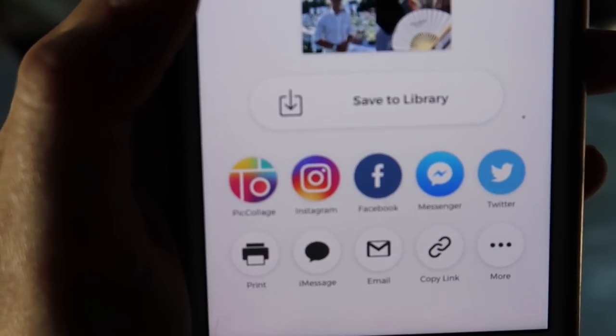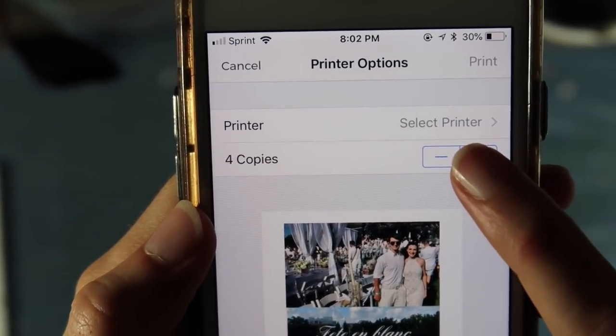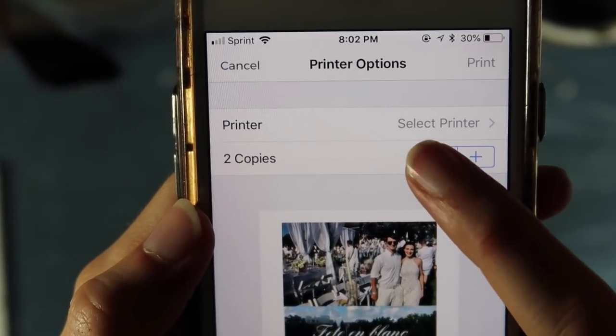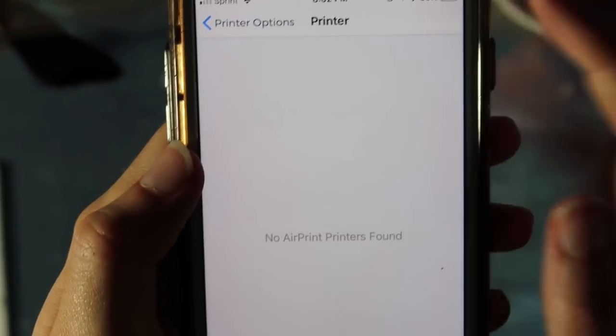This is going to take me to the screen where I can decide how I want to use that photo. And I'm just gonna hit print and then select my printer. And you can adjust the number of copies as well. Normally you just need one for your journal.